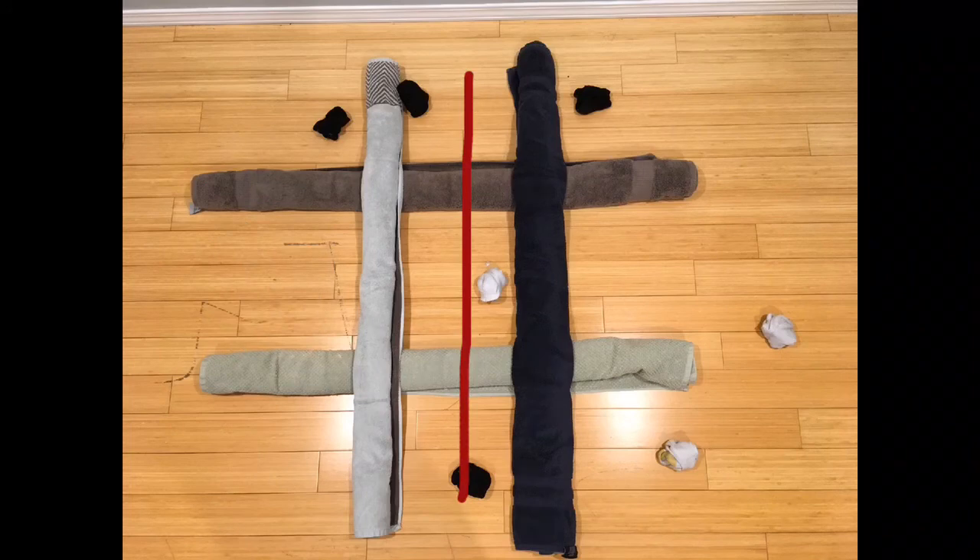Other ways to win would be to make a line in this direction or on the diagonal. And that's how we play — just alternate taking turns throwing into the game board, which is two lines vertically and two lines horizontally. You can use anything you've got: a pair of leggings, rolled up t-shirts, baby blankets. If you've got big poster paper, you could just draw the tic-tac-toe game on it, then alternate throwing with a family member, trying to see who can get three in a row first. And challenge yourself — see how far away from the game board you can play.